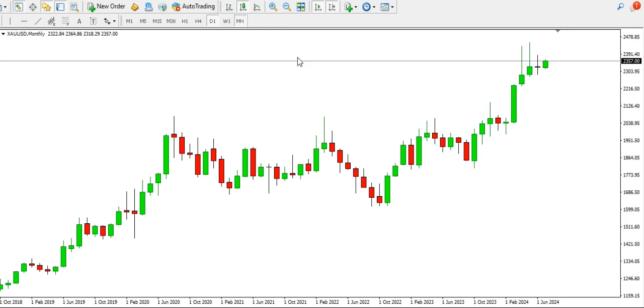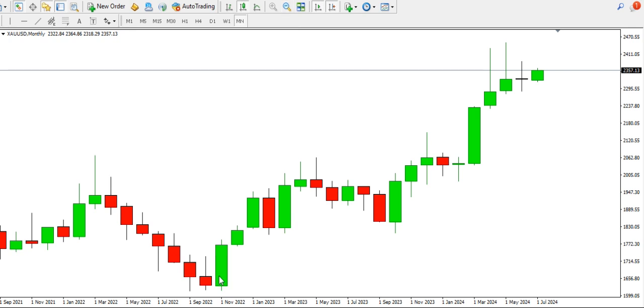Monthly time frame shows that the price of gold is still trending up, although we are currently experiencing a range, but it appears as if we might see a range breakout soon. But for now, the momentum is still bullish. You can see that we have more green candles on the screen. So as regards the monthly time frame, price of gold is bullish.